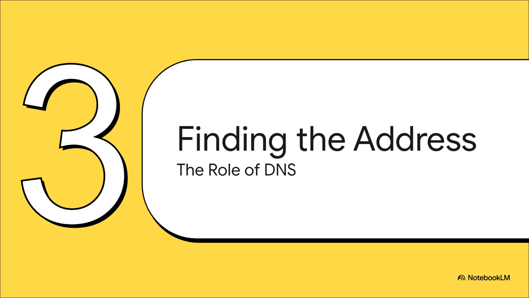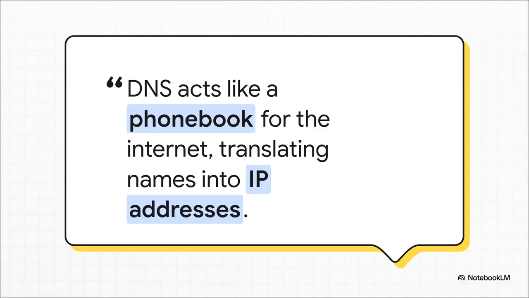Okay, so we know your device has an address, but when you type something like google.com into your browser, how does your computer find its address? I mean, you don't type in a string of numbers, you type in a name. And the answer to that question is something called the Domain Name System, or DNS. Honestly, the best way to think about it is, it's the internet's phone book.